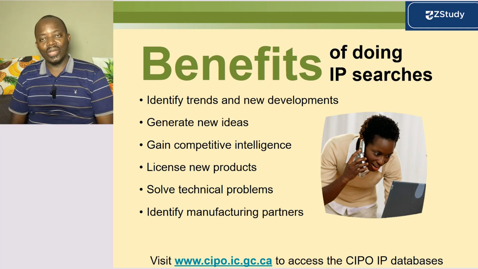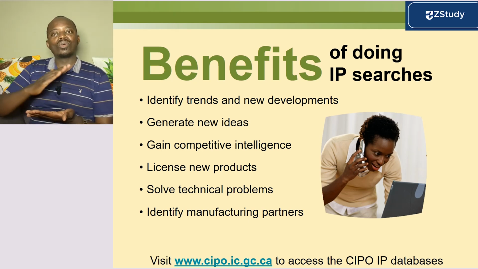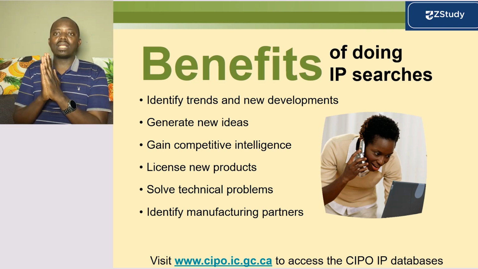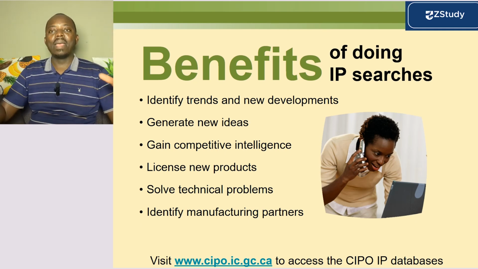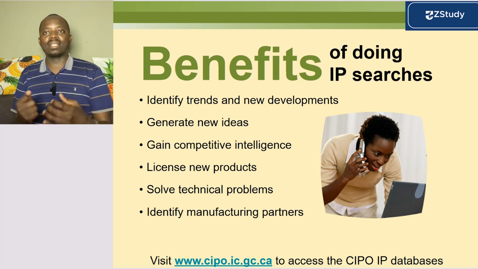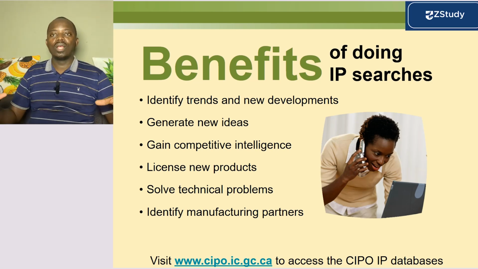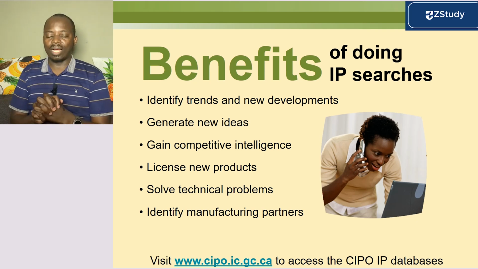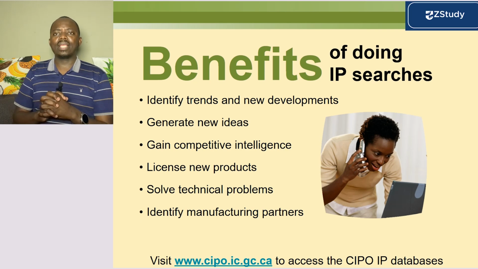Now, it will help you also generate new ideas. Remember, we said that 90% of patents are improvements on existing things. So, for instance, you might be buying this particular product that you love so much. Because you love this particular product so much, you learn to say the way the edges have been designed makes this particular product break faster. You can improve those things. And when you improve such that yours is now more durable and unique to its design set, you can actually get industrial design for that particular thing, and that would be an improvement.